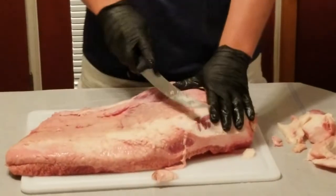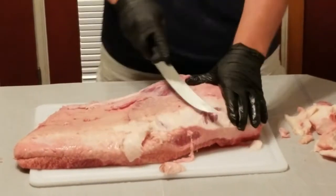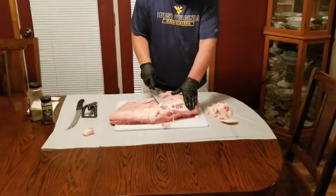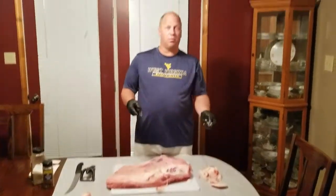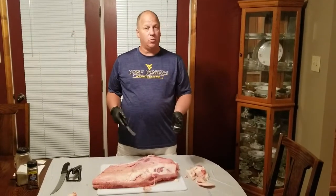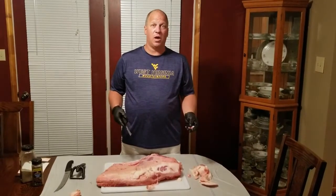Again, you've got your knives with you too. Just take your knives and start working it away until you get it down to the level you want. So we'll get this thing trimmed up. We're going to take a break. We'll trim it up, show you what we end up with, and then I'll show you what I do to season my briskets up, and you can take it from there and do however you like.